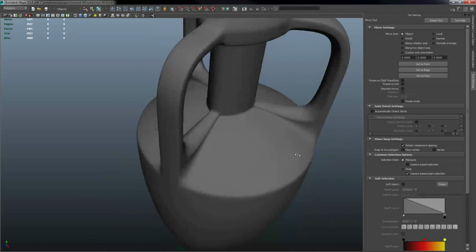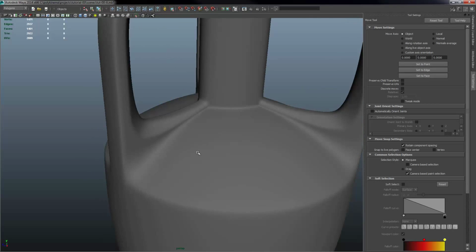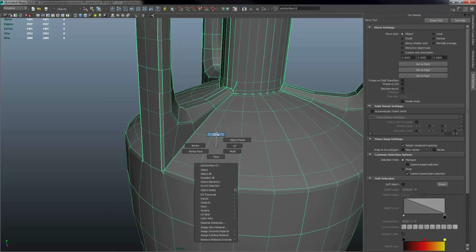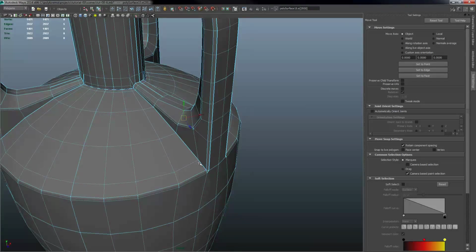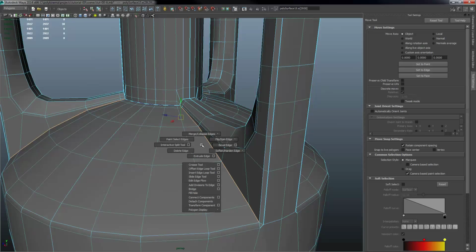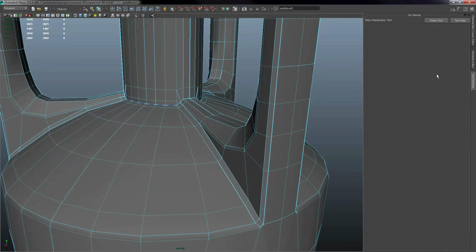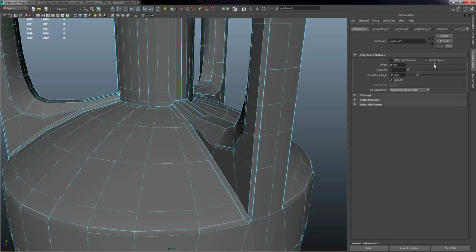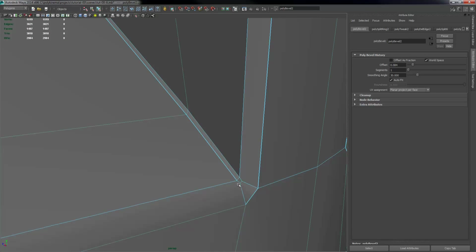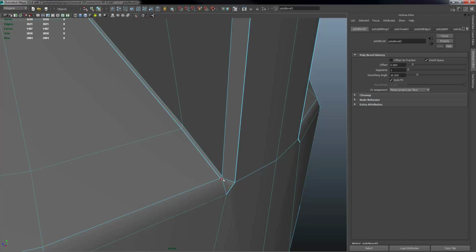So this is looking okay, but I want to support the edges along here as well. So I'm going to bevel in here, selecting those edges. And this I want to be very tight, to give a nice sharp transition between the handle and the rest of the container.